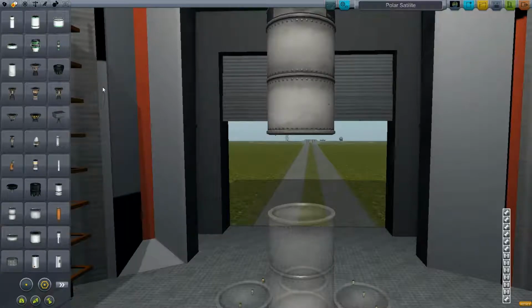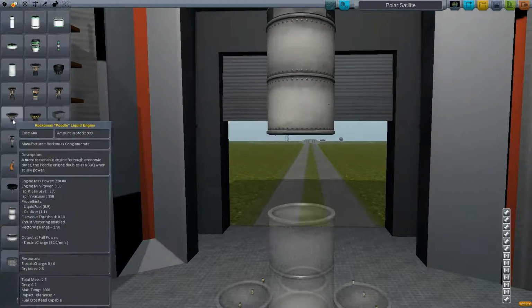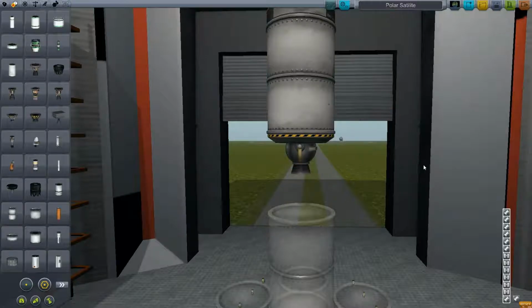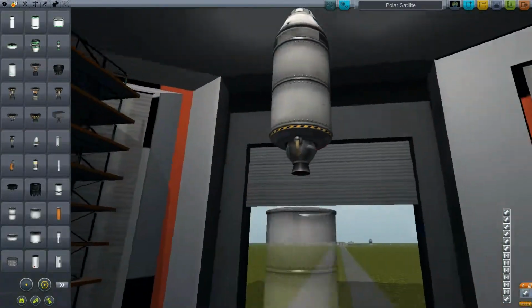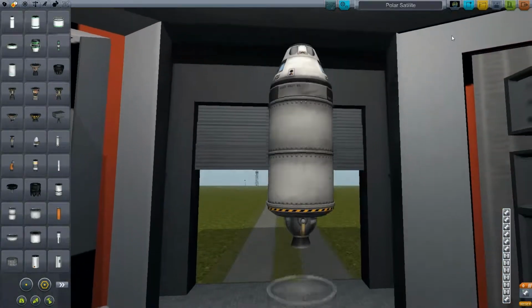250 ISP. What's that? See, that's 390, but that's only 50 engine power. Any more than that, that's 390 as well. It's more efficient by quite a way. I guess we'll see. Probably won't be able to do it on this one. If it turns out we need more power, then we'll need more power.